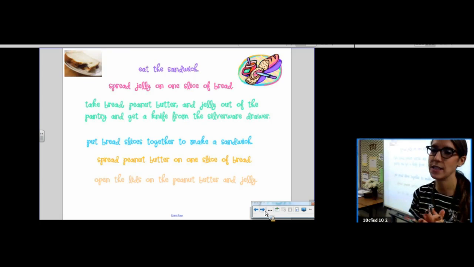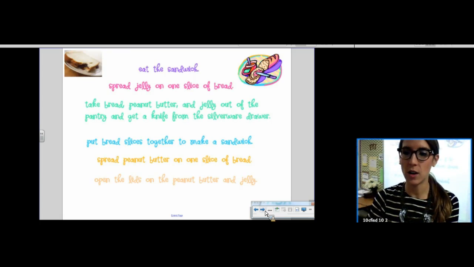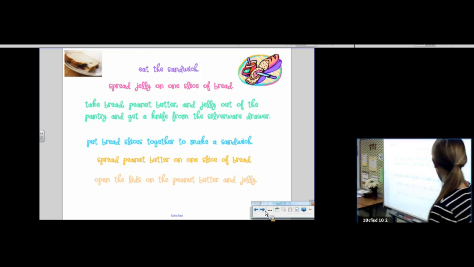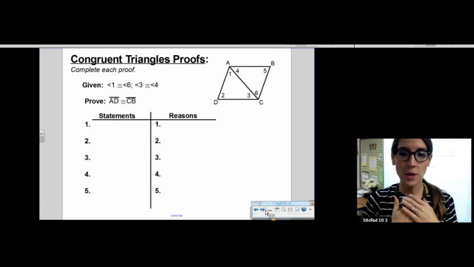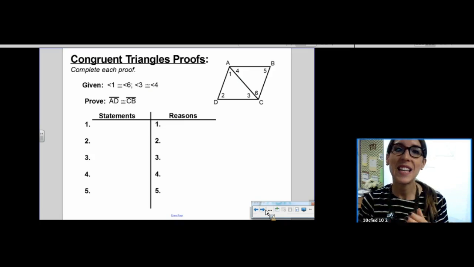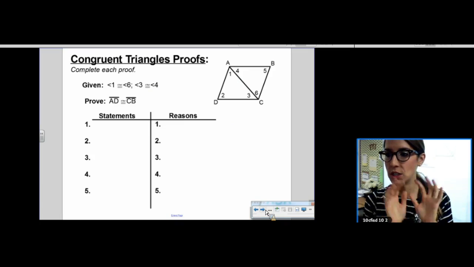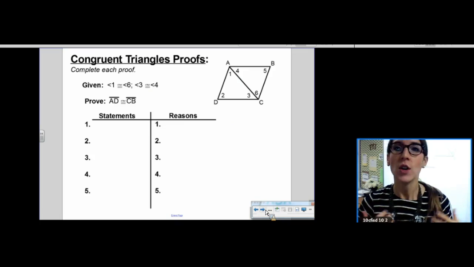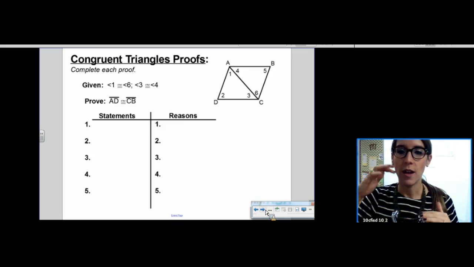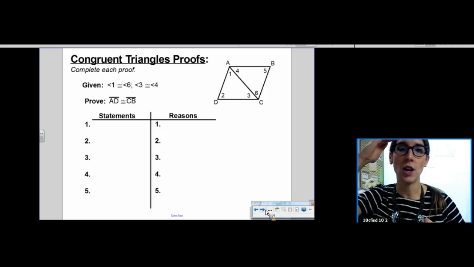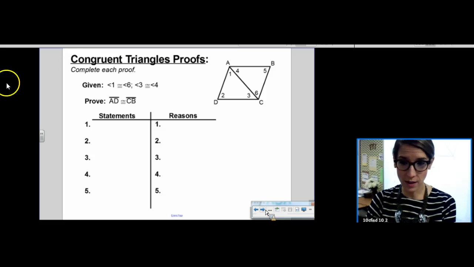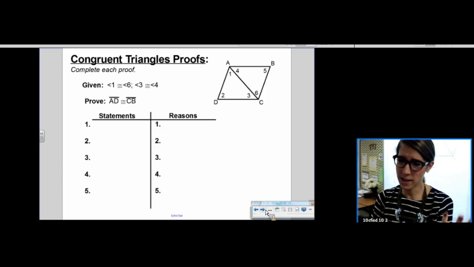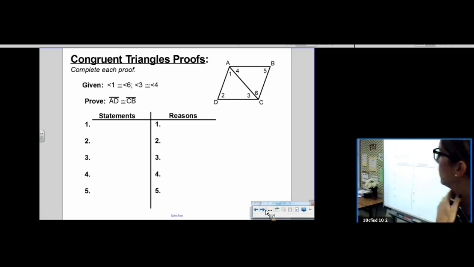Now, a lot of students get confused about proofs. Oh, I need to give you all time to do your quiz. I'm not going to give you the peanut butter and jelly analogy because I don't have time. But the peanut butter and jelly analogy pretty much says that when you're proving, there's no specific order you have to go in. Could Jane's look a little bit different from Anthony's? Sure, as long as you end where you're supposed to end and your statements follow a logical reasoning. Okay? I want you to try this one, and then I'm going to go ahead and work this one because I want you to see it before you need to take your quiz.